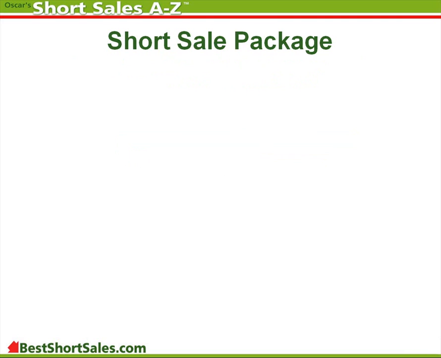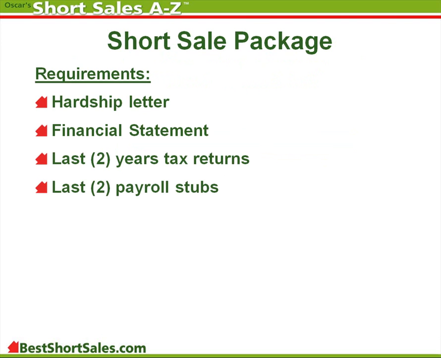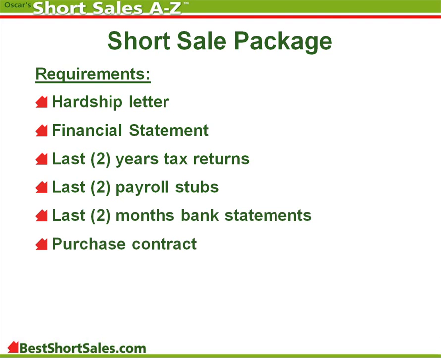To review, a short sale package is almost always the same for the majority of creditors. Creditors want the following: a hardship letter, a financial statement, the last 2 years of tax returns, the last 2 months of payroll stubs, the last 2 months of bank statements, a copy of a purchase contract, bankruptcy information, and the HUD 1.